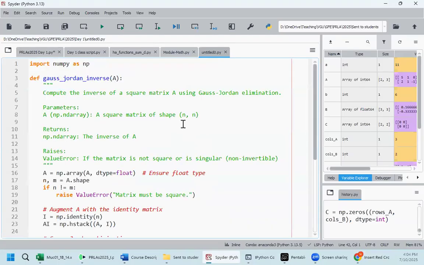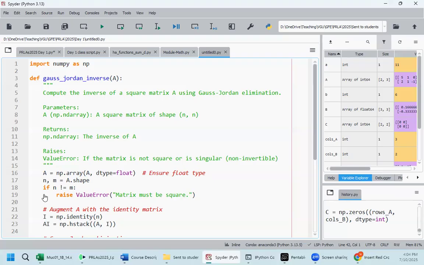Okay. So the first step is to import. In this function, sometimes people may not have loaded the library needed. So most of the time in any function, we would load the library that we would need for the sake of being safe, right? If a module has been loaded, if you load it again, it doesn't matter, right? So if you load NumPy again, you define Gauss-Jordan inverse A.